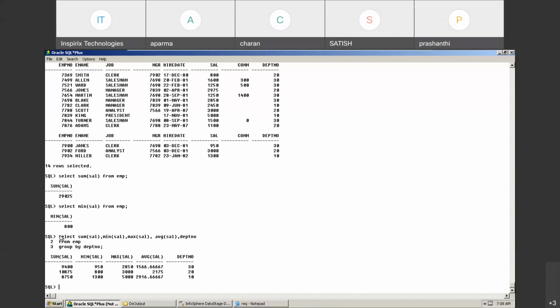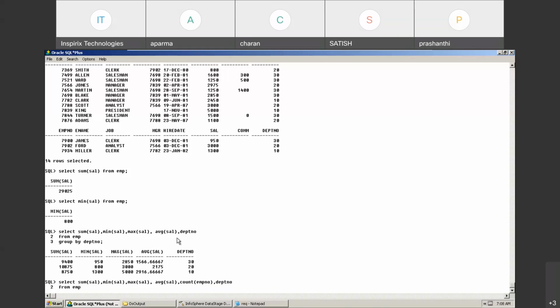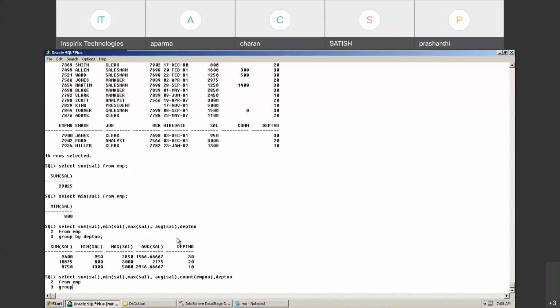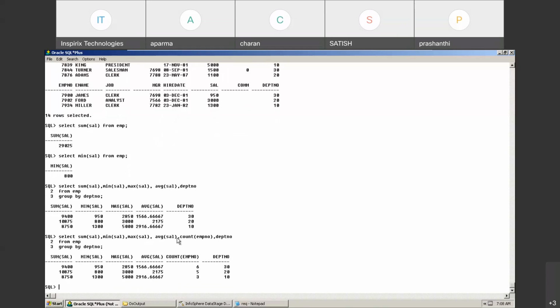So you can even apply count also. Comma count of EMP number, comma DEPT number from EMP, group by DEPT number. Okay, department number 10 has 3 employees.